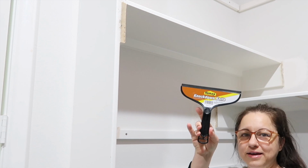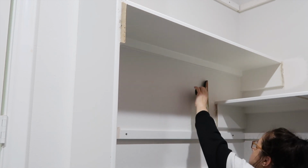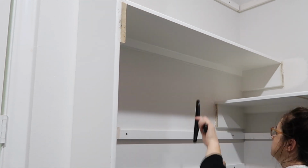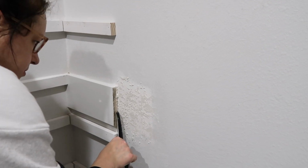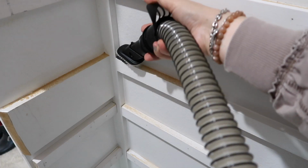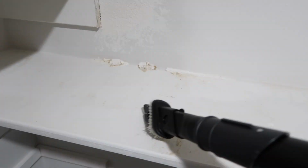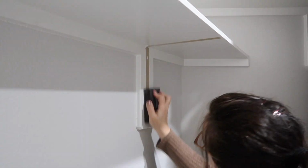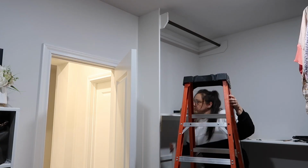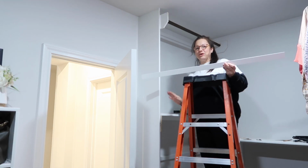And now I'm going to use this tool and smooth it out. It said wait 4 to 8 minutes, so it's been like 5 minutes. So we'll see how this looks. One more board to put up, and then I can start painting, well, cleaning up and then painting.